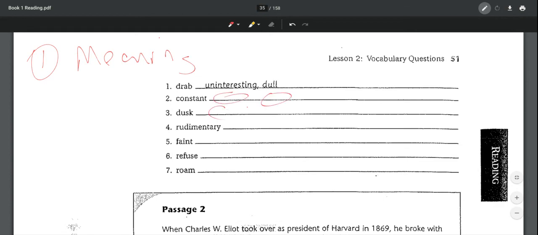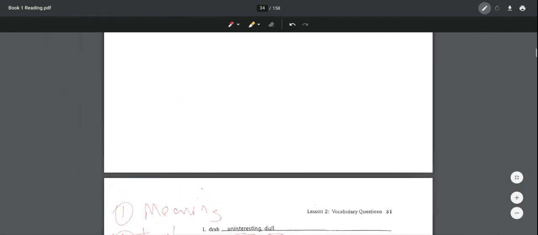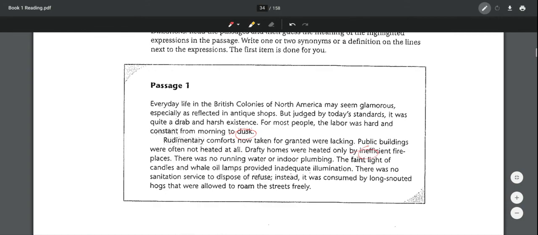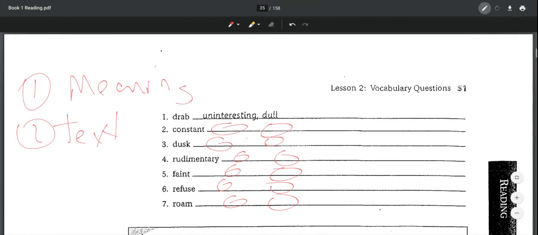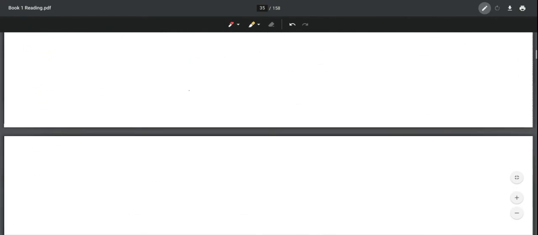Just put your guess, like two words that you know may be there. And if you cannot think of a synonym, try a concept or a definition, but just put your own meanings. The second thing you're going to do is go to the text, find the words in the text, and see whether they match your predictions or not. After you have done that for all of these, then you're going to go to the dictionary, well, the thesaurus, and check whether they are right or wrong. You're going to do this for all these exercises.